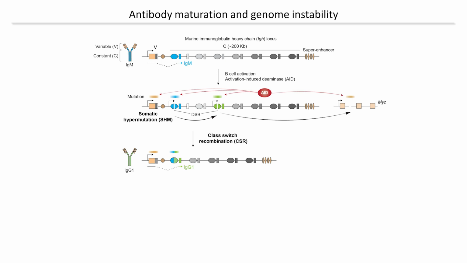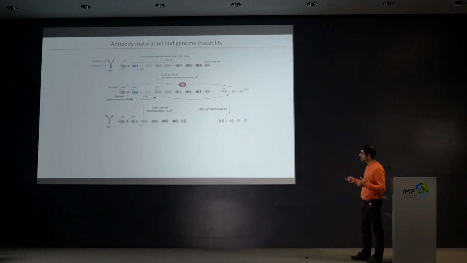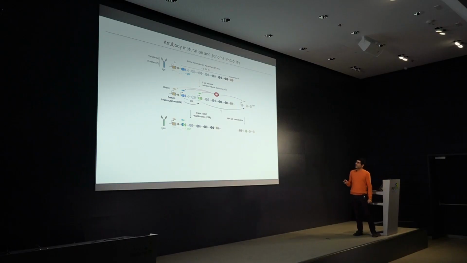As I told you, AID can act at other genes, and one of its favorite targets happens to be the oncogene MYC, and so it can make mutations at MYC. And these mutations can get processed to give you DNA breaks. And occasionally, a DNA break at the immunoglobulin genes can recombine with the break in MYC, and you can therefore get a MYC-IGH translocation, which is a very common feature in many B cell cancers. It is also the translocation we use as a paradigm in our studies. And there is at least one cancer called Burkitt lymphoma, where MYC-IGH translocations are the marker of this particular tumor. So what is unknown is what causes these DNA double-strand breaks to come together? How are they brought together to bring about a translocation?